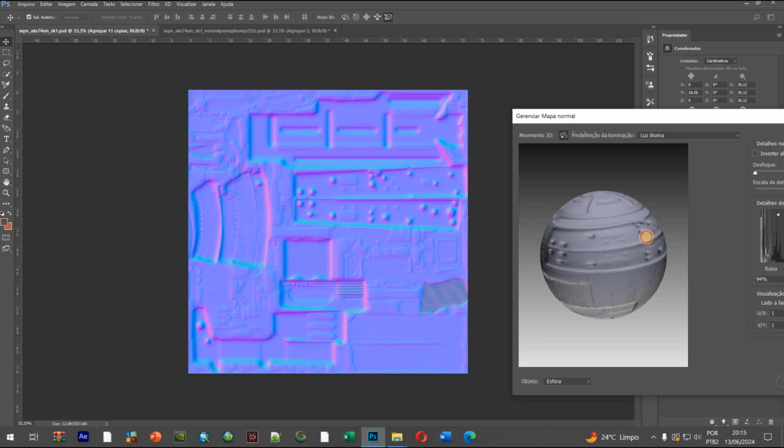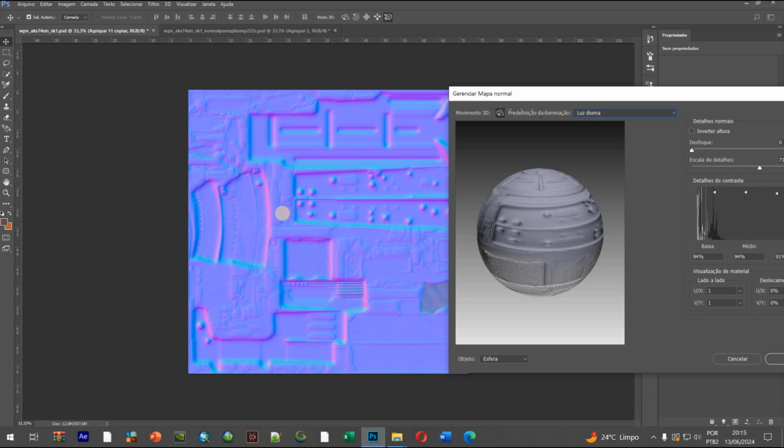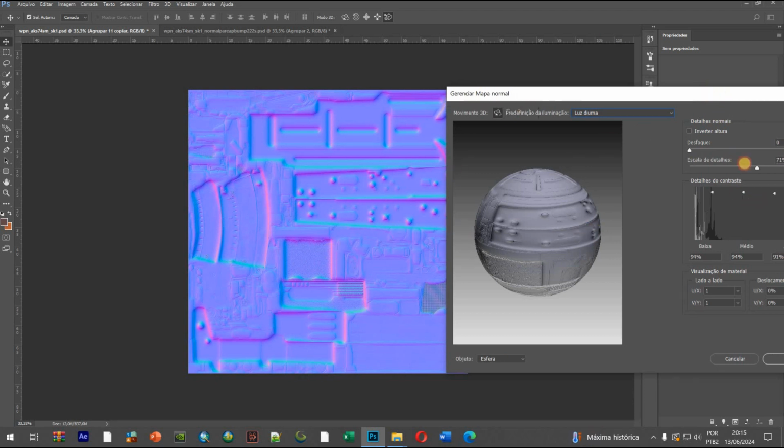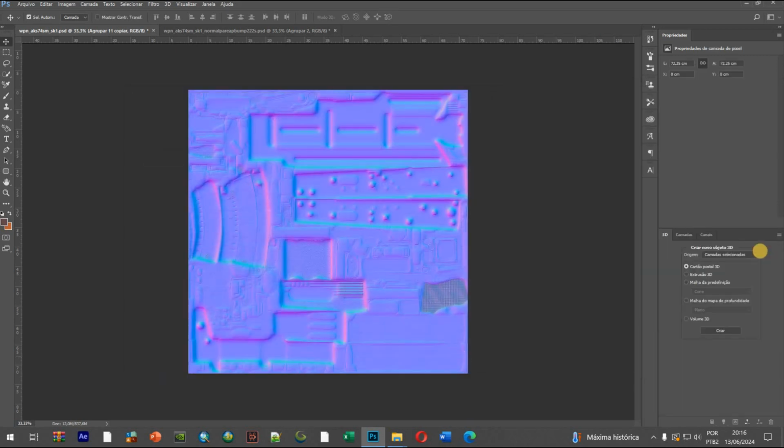You can also use the cube to see how it looks. There are many filters you can apply here. I have some difficulty seeing these differences, but based on experience, I would say that this one looks fine. In fact, I would just hold up. Okay, I would say that this one is fine. Okay, now you got the filter applied, and you got your bump map, your normal map working.